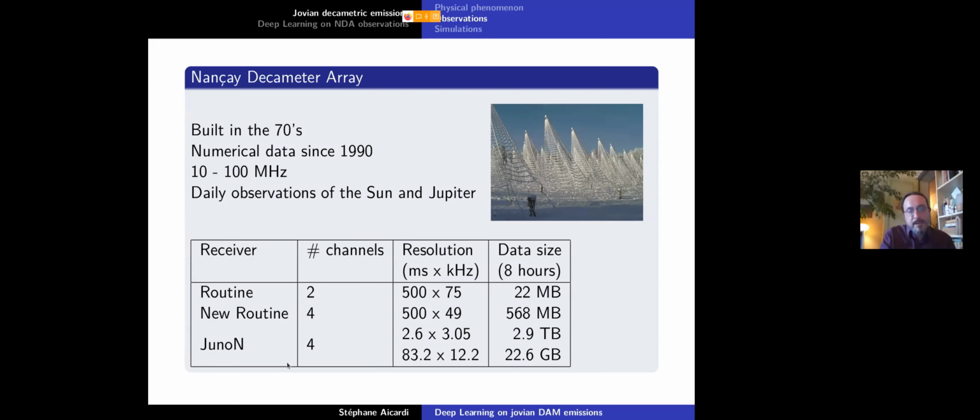But I want to point out that the Juno N receiver produces lots of data because of its resolution in time and in frequency. And if we wanted to keep all the data, you can calculate 3 terabytes per day for many years. It would be intractable. So we need to select the observations of interest, and I think my work is a step in this direction.